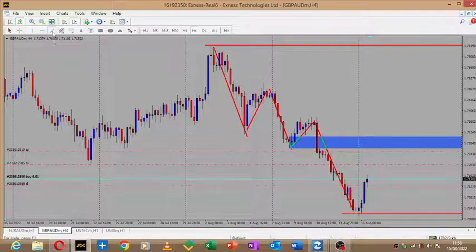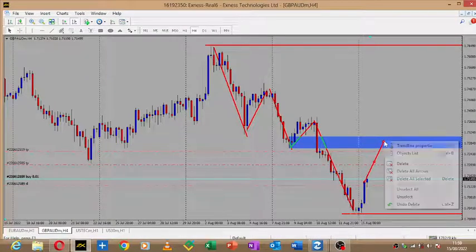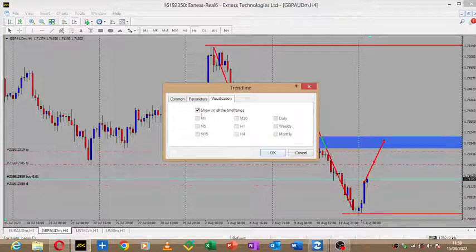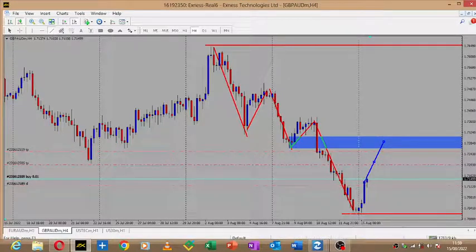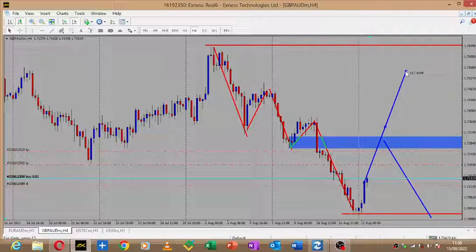So on the 4-hour, the way the 4-hour is looking, it looks like they want to push up into this area for me, like so. You get me? It looks like they want to push up to this area right here and continue selling off. That's what I'm expecting. It is highly unlikely for them to continue higher. So this is what I expect, unless the market shows me otherwise.